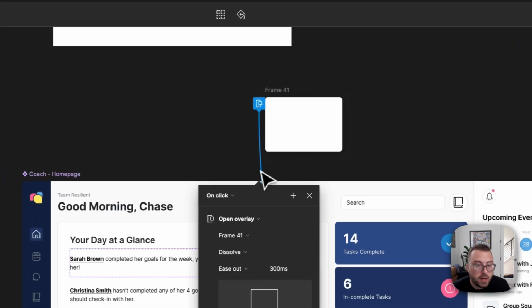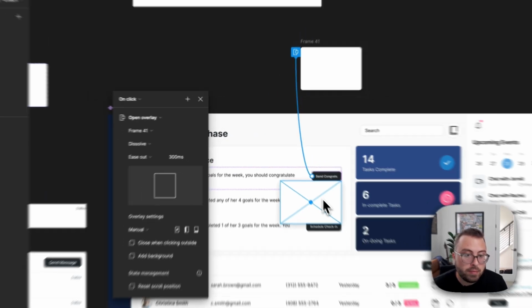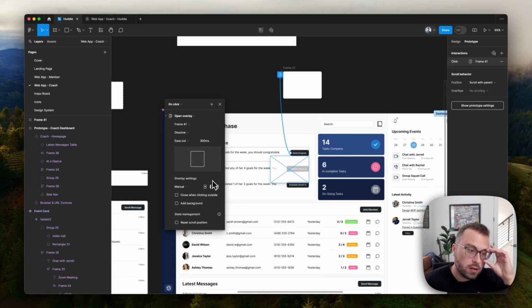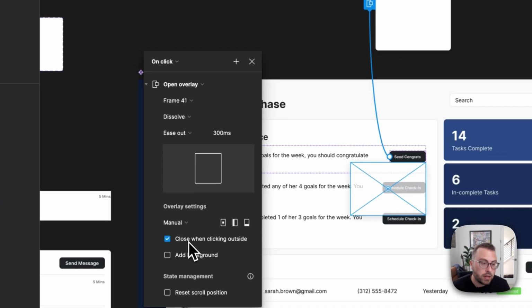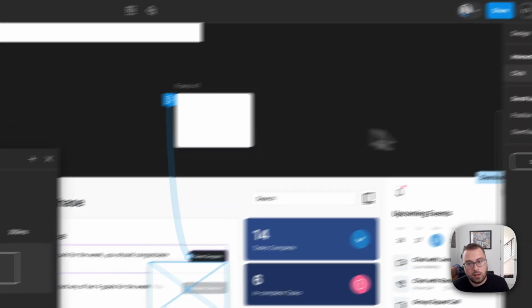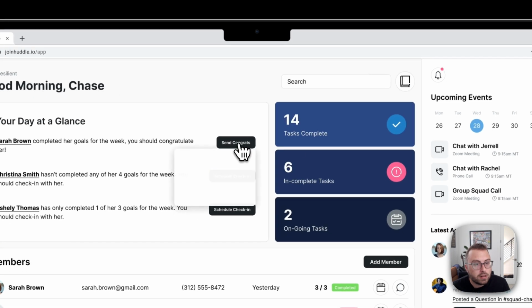All right, this is my completed on click. We can see this item that's going to pop in right here, just below it. And then other things that I like to do is just enable clicking when outside to close the actual overlay itself. All right, we'll come back over here, and if I click here, now I can see my overlay pop up. And you can really start to see the power of the prototyping tools with dashboards so that I can really add in a lot of functionality here.